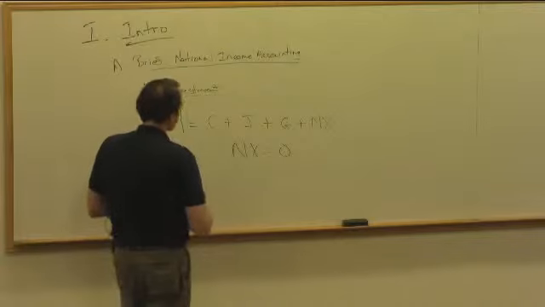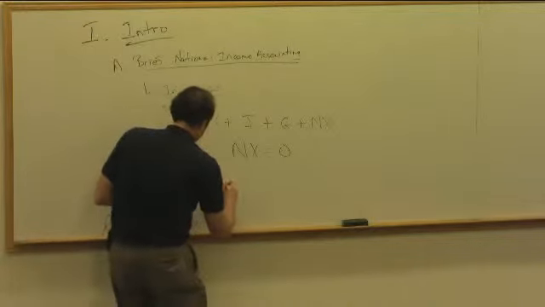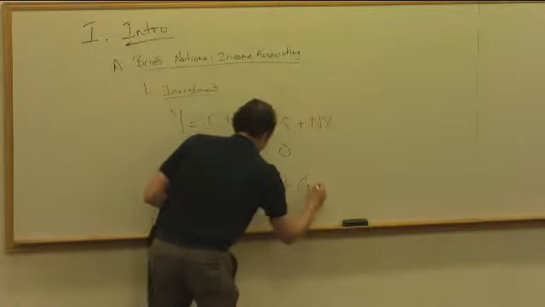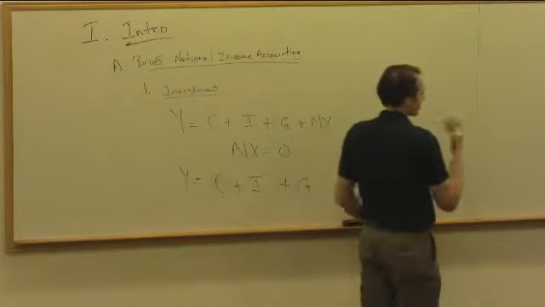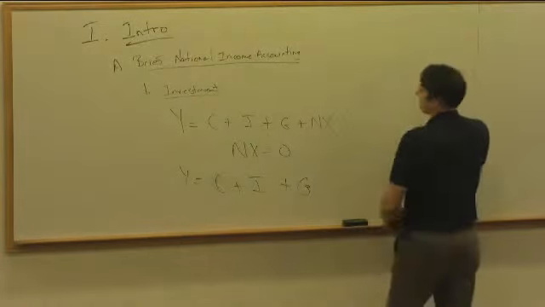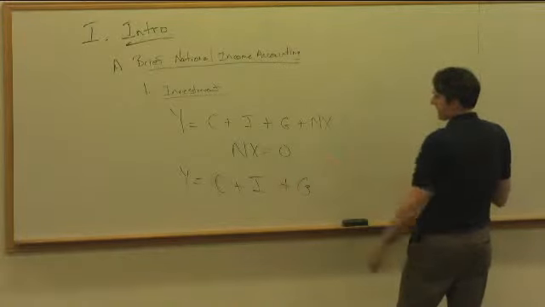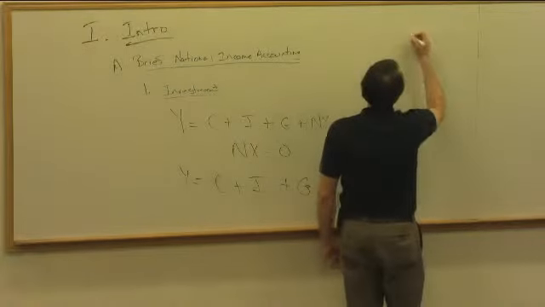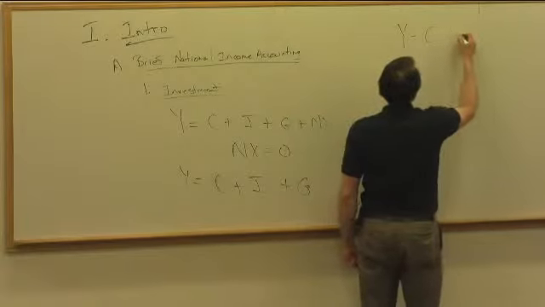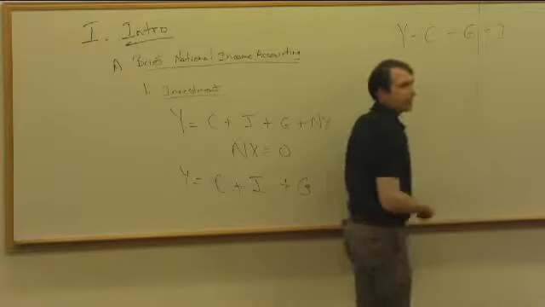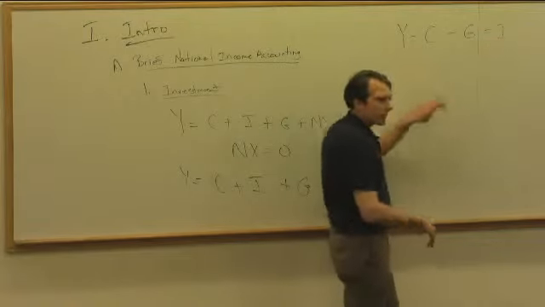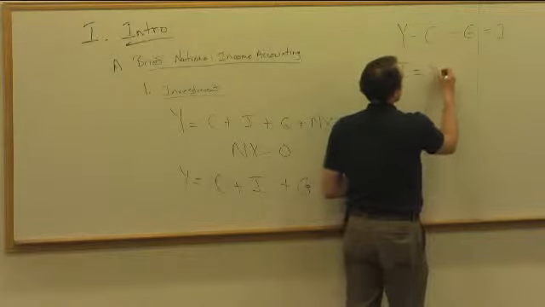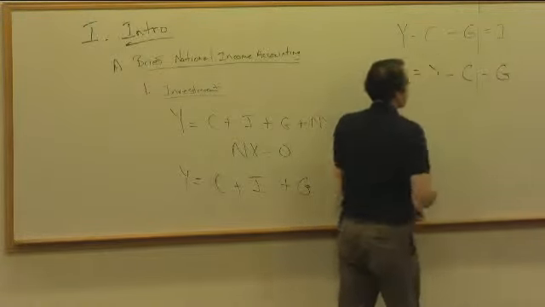So if you say net exports equal zero, then this simplifies down to real GDP is consumption plus investment plus government expenditures. All right. I'm just going to manipulate that a little bit. I'm going to take consumption and government expenditures over to the left-hand side of the equation, and you get real GDP minus consumption minus government expenditures equals investment. And I'm used to writing investment, if it's what I care about, on the left-hand side of the equation, so I'm just going to rewrite that. It says investment is real GDP minus consumption minus government expenditures.